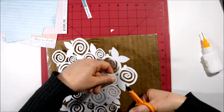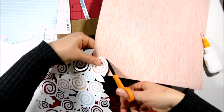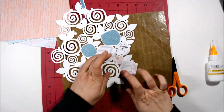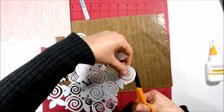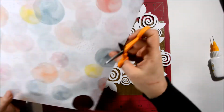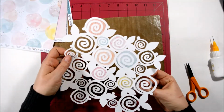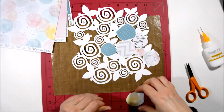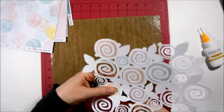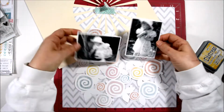The cardstock that I am using for my background cut file is Basil Smooth. This is my preferred cardstock for cutting anything on my Silhouette. I do not like working with textured cardstock. The other thing that I'm using here is my fine line glue bottle. This I picked up on Amazon, and I rave about it a lot in my videos, I know. But I really love this glue bottle. You buy them on Amazon and they're empty, and you can put your favorite adhesive inside. And the tip doesn't clog because the cap has a needle that goes inside the top of the glue bottle, so it never clogs on you. It's awesome.